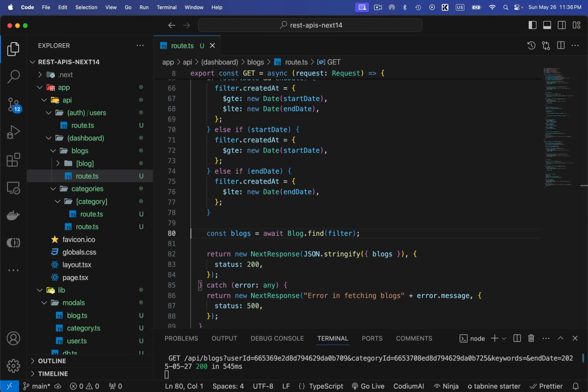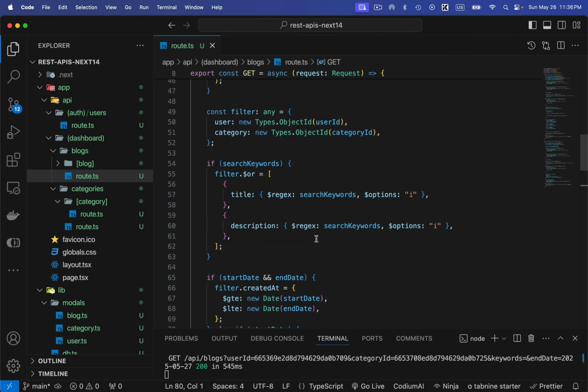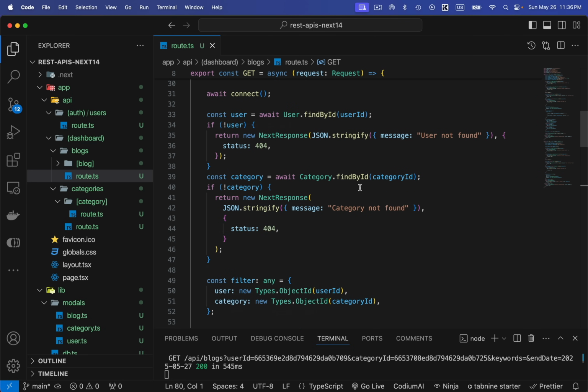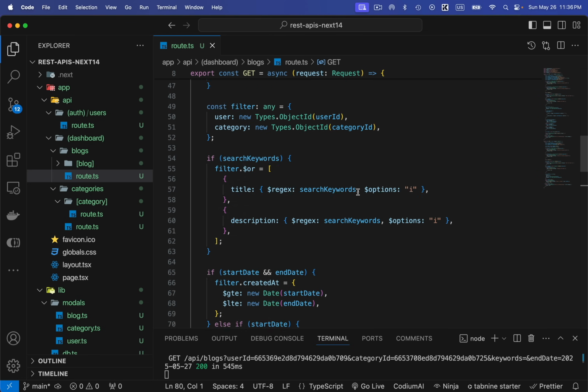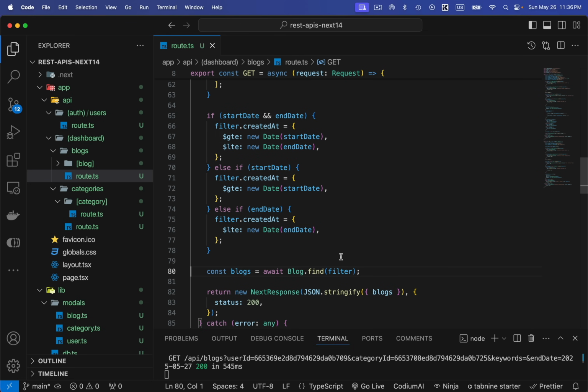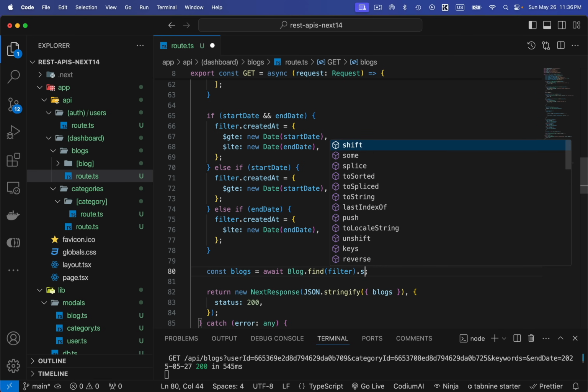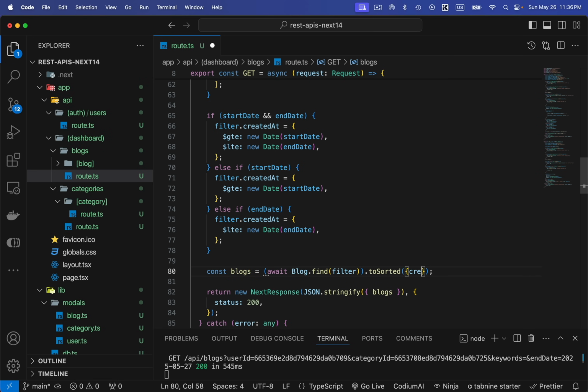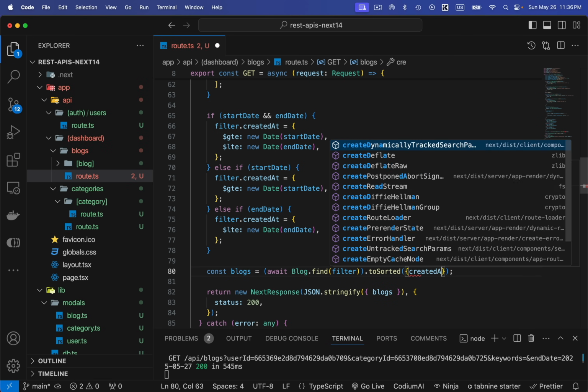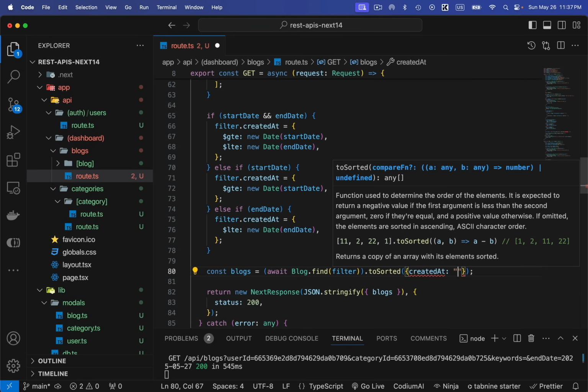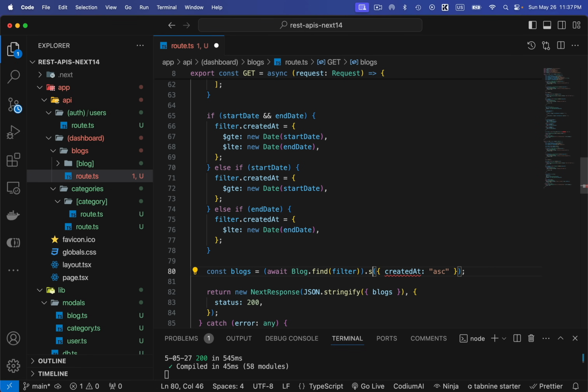What's next? You can also pass ascending or descending keyword from the URL from the client side, which you can test yourself. But in order to append this filter, let me quickly show you how you can update that. This is one small assignment. If you are practicing with me during this tutorial, you can also add dot sort, and then I can write createdAt colon, and here I can pass ASC, not sorted but sort.